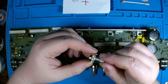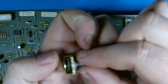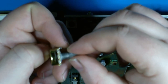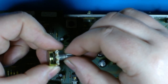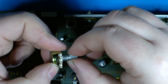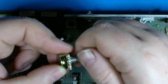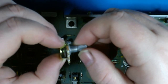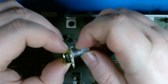So if I turn this upside down, and let me zoom in for a second, you might be able to tell. You definitely see the opening at the bottom. I can't get this to focus well enough, but you can see me moving it, and then inside, against the back of this plate right here, is your trace. Those little wipers are making contact with it. I'm not sure this is something I can take apart and swap those components over, if it's even worth it.